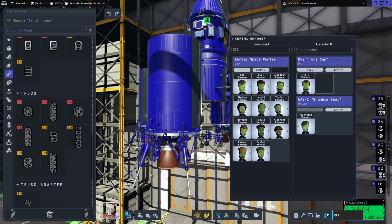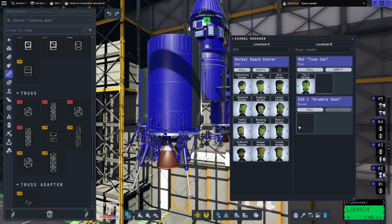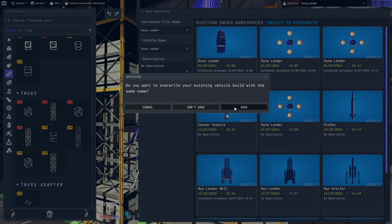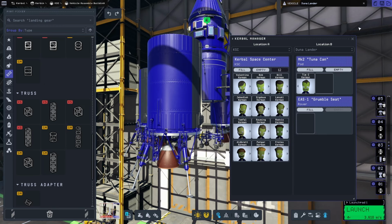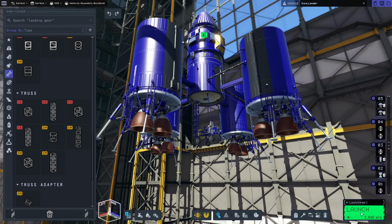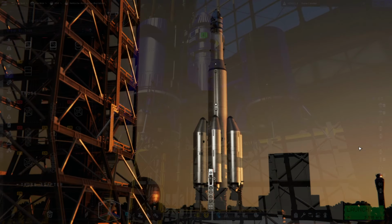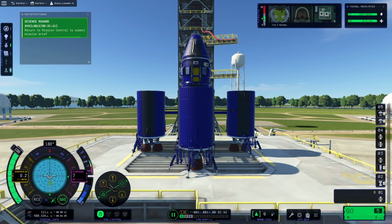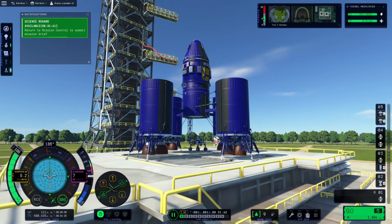Again, Val, get off. I don't know why it doesn't save Kerbal configuration, by the way. That's a pretty huge oversight. I really want that to be saved, because having to reconfigure it every time I try out a vessel is really annoying. Okay. So there's that.